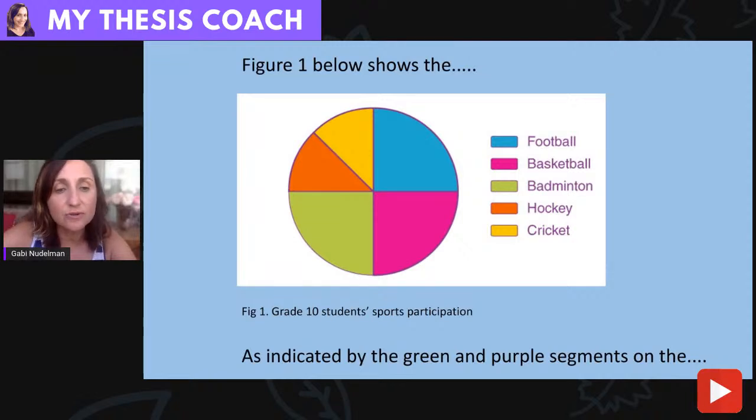The last thing to remember that's not over here is to also include both your tables and your figures on your lists of illustrations. That comes at the very beginning of your thesis, and that'll give the reader a sense of all the graphics that you've included, as well as the page numbers where you can find them. So those are the 4 things you need to remember. Number 1, lead-in sentence. Number 2, label it. Number 3, follow the graphic with some information that tells us what it is we're supposed to be looking at. And number 4, remember to include it on your lists of illustrations.